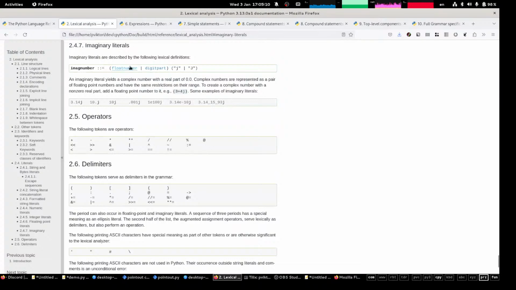Oh, there's imaginary number, which is just a number with a J at the end. And this grammar is maybe more complex than it strictly needs to be. Because if you have a signed real number plus imaginary number, this whole thing would make a normal addition expression, and the result would be a complex number. And nowadays Python has optimization for constants, so it would probably compute this and put the result in the bytecode.